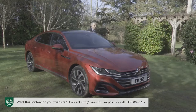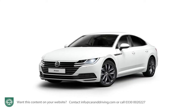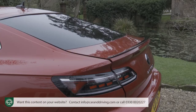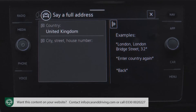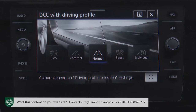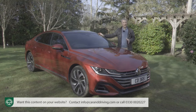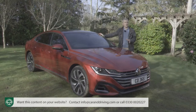If having considered all that you conclude it's an Arteon you really want, you'll probably expect this VW to be better equipped than its premium rivals — and sure enough, even base SE Nav trim gives you plenty of kit. We were a little surprised to find it was necessary to pay extra for a powered tailgate, tyre pressure monitoring, a spare wheel and voice activation for the standard infotainment system. There are no selectable driving modes either at this level, and that's the kind of thing that executives browsing this segment really now expect.